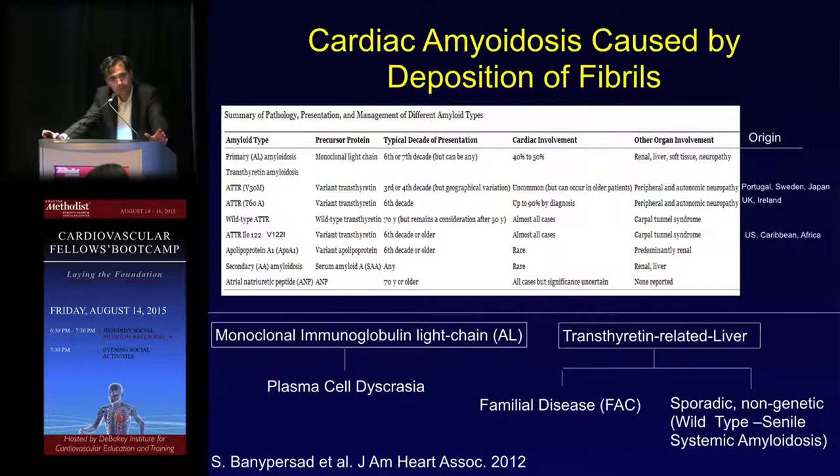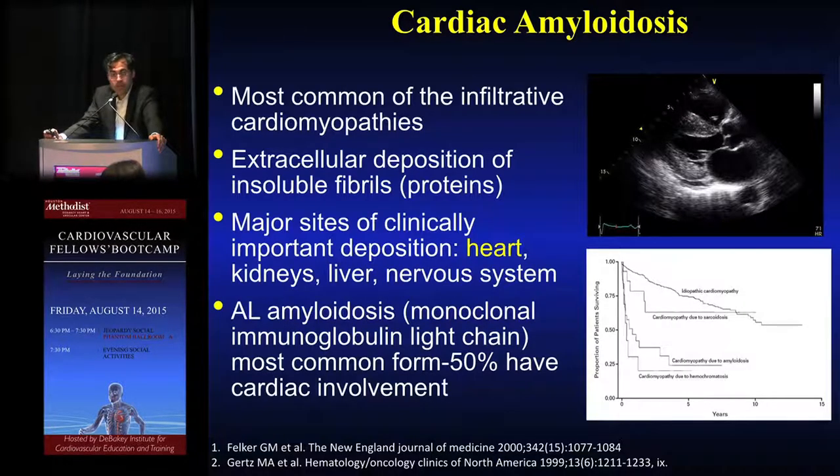To keep it simple, there are two types of amyloid. AL amyloid, due to light chain disease, is related to a plasma cell dyscrasia — the bone marrow produces abnormal fibrils that deposit in the heart, nerves, kidneys, and GI tract. That's in contrast to transthyretin-related disease, where the liver produces the abnormal fibril — either hereditary with variant mutations, or senile (non-hereditary). AL is the most common amyloid type and unfortunately defines the prognosis for AL systemic amyloidosis.